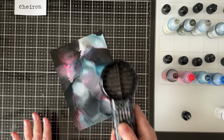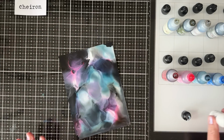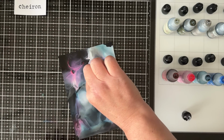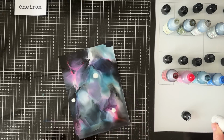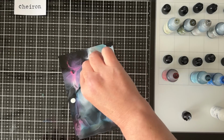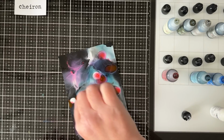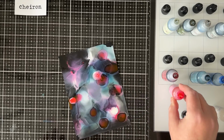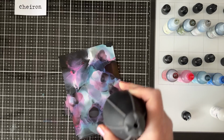So I'm going to give it a quick dry. And then I'll just add the same color, so maybe just a tiny bit more mixative. We might even have enough already. And I'll go back in. I lost a lot of the Cosmopolitan in there, so I'll add that in. It's looking pretty good.